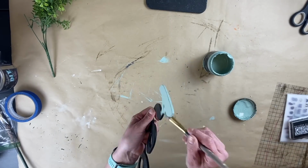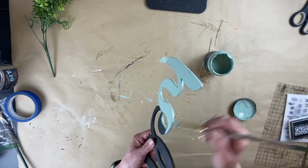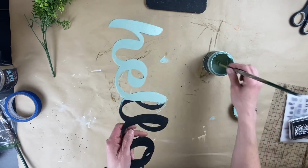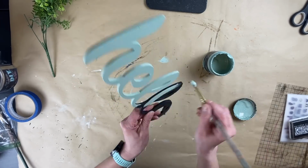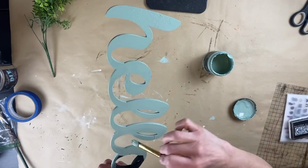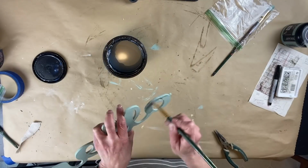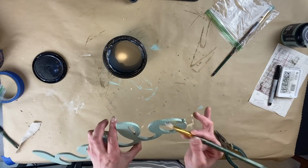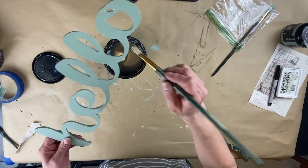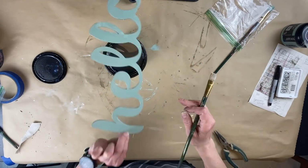I'm painting the Hello. I had initially painted it black. I decided to paint it with something more of a springy color to go with my whole theme, and I chose Apothecary. So I painted the whole piece just one time, and then I went back and I clear coated it with polyacrylic. I like to use Big Top as well, but I had extra poly that I'm trying to use up, and so I used that today.